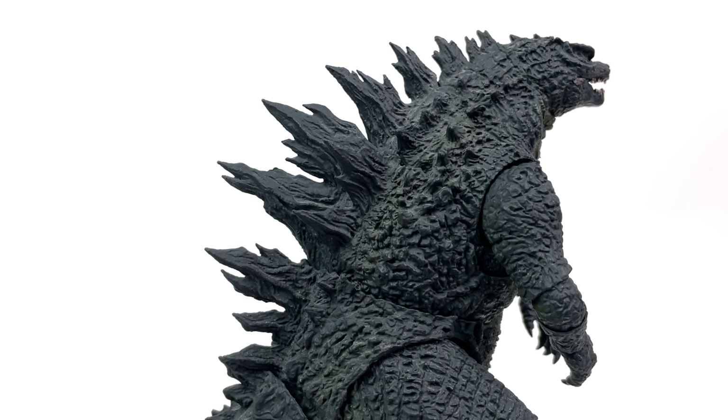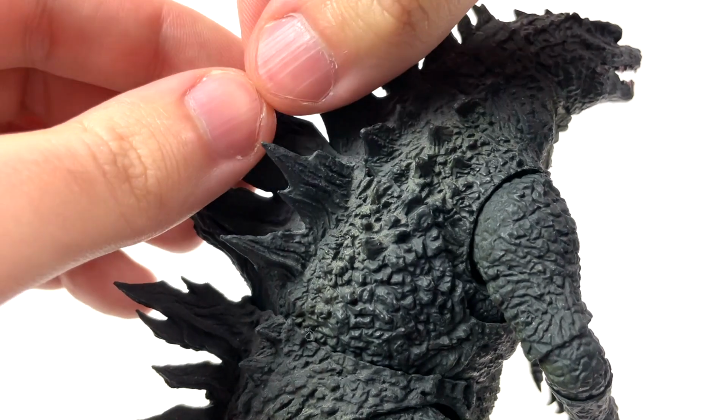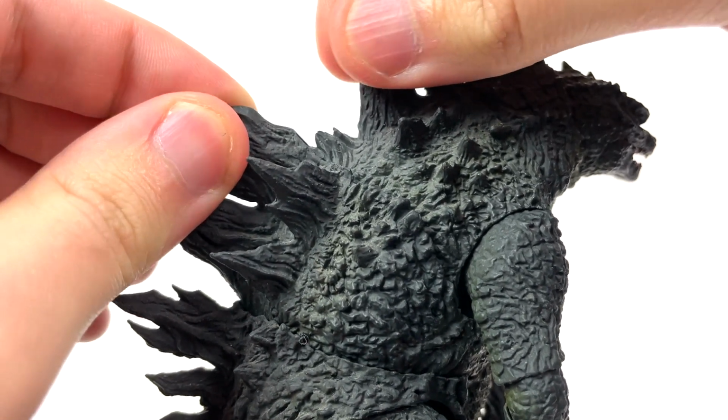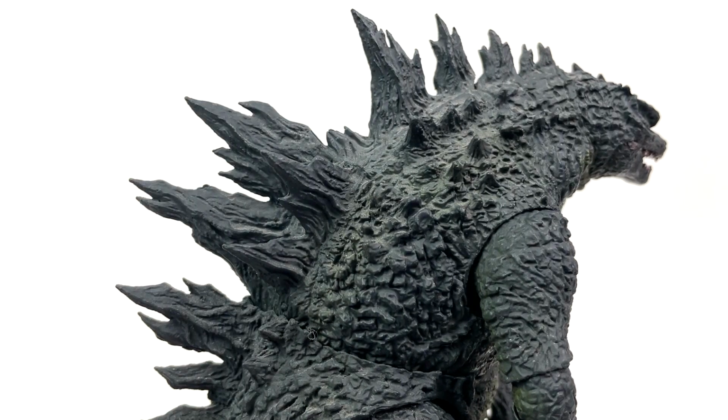Yuji Sakai yet again impresses with his magnificent sculpting techniques. I mean, just looking at the skin, there's so many things that you can compliment this thing on. And what's even better is once you move his torso forward a little bit, you get a little bit more extra spikage over here, so it makes posing him forward a little bit more fluid. It actually looks realistic, I guess.